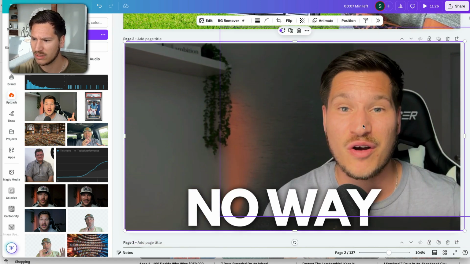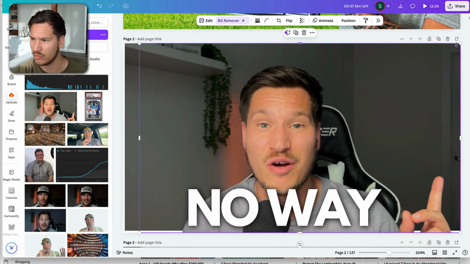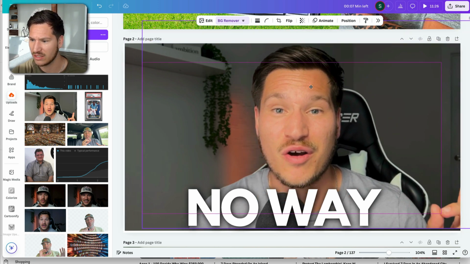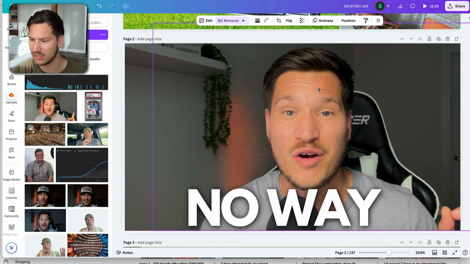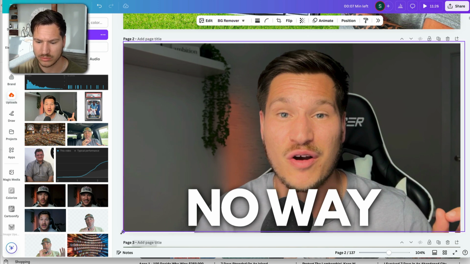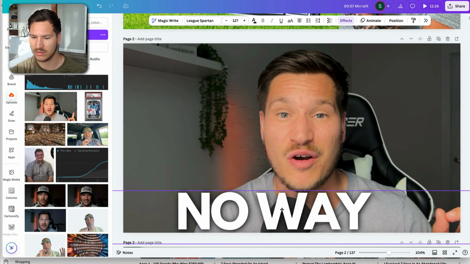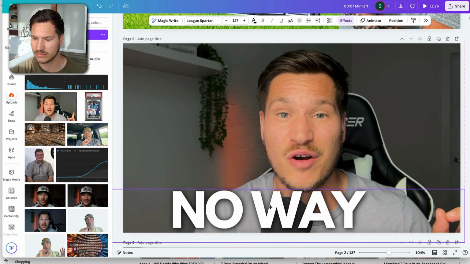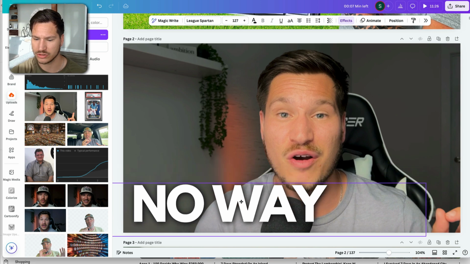So now take my image and I can move this. If I want to zoom in a little bit more, I can zoom in. If I want to move to the side, it still looks, you know, pretty clean. So I'll do something like that, and then I gotta zoom back down. Perfect. All right, and then I'll say maybe no way, and I can put like no way over here. I like centering it, but usually I'll just do this.